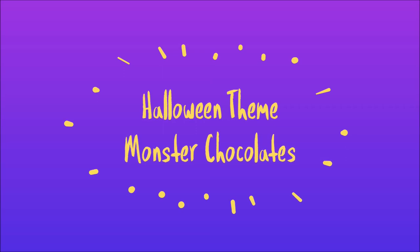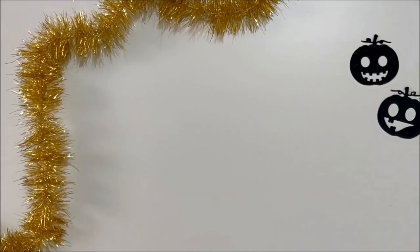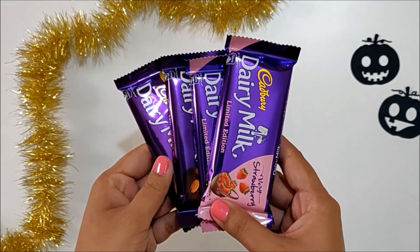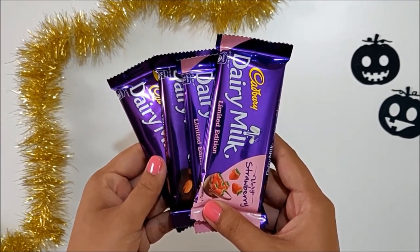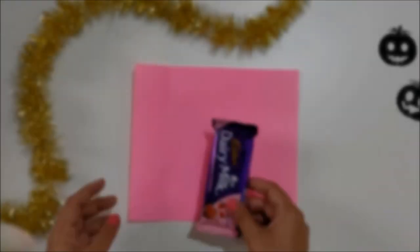Now today, I am sharing how to make cute monsters chocolate for Halloween. So go get your crafting supplies and let's get started. First, you will need some chocolate bars of your choice. Then, wrap those chocolates with fun, bright colored papers like I'm showing here.